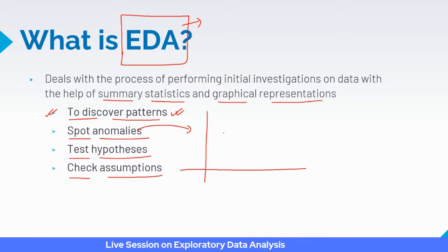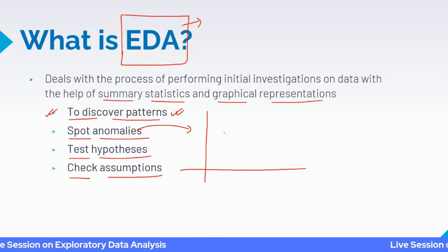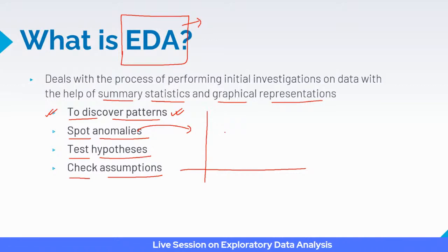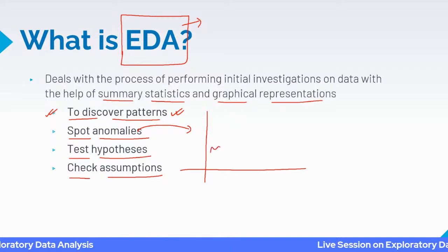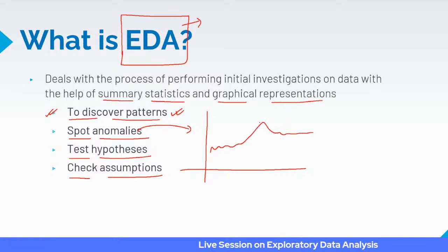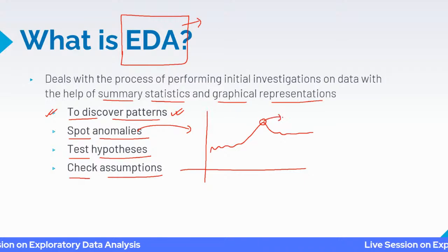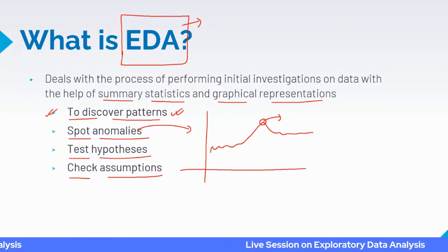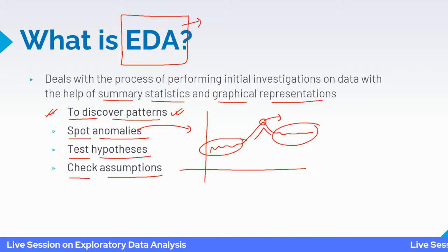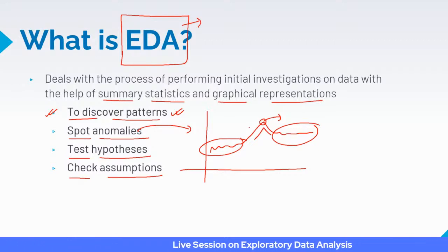So anomalies are, in simple terms, those data points that are far away from the other data points in your data set. Abnormalities. Yes, somebody responded in the chat box. Okay, outliers. Let's say you are analyzing data something like this. These points are probably anomalies that are easily detected by the human eye. Why is this an anomaly? Because it is far away from the rest of the data points. But there are many more anomalies in data that are not identifiable by human eyes. In that case, we have to perform some anomaly detection techniques to identify those anomalies.